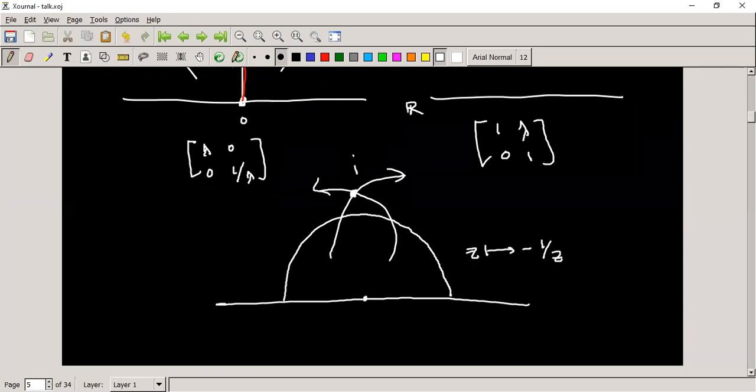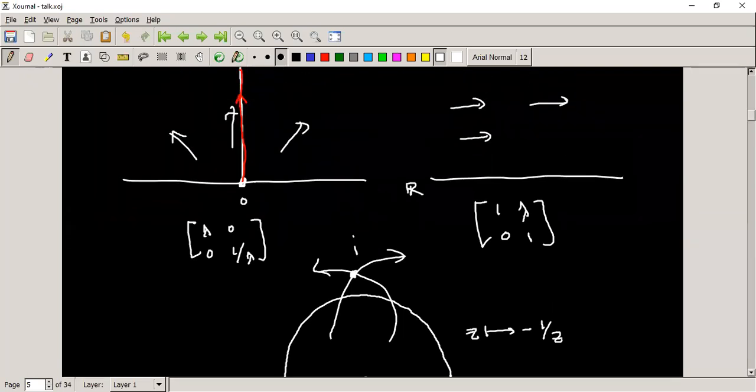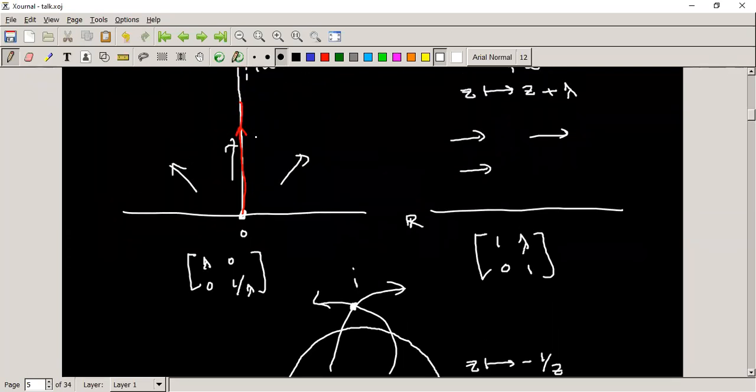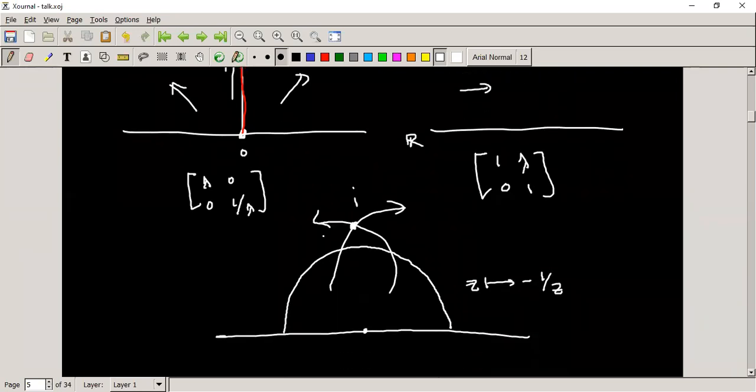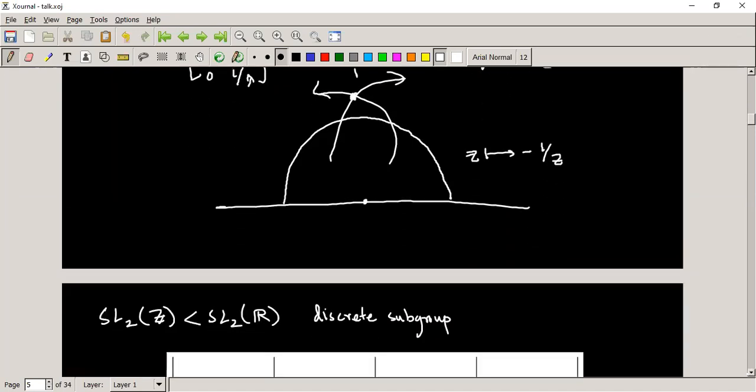So let's see. Why these names? So hyperbolic because you're translating along a hyperbolic geodesic, sort of. And parabolic, I think they call anything which is like unipotent parabolic, right? In general, if you have a matrix group, if you have an upper triangular matrix, they call them parabolics. They're one parameter subgroup of parabolic. I don't know why exactly it's called parabolic. But elliptic is clear, right? Because elliptic is like a Euclidean isometry. It's like a rotation around a fixed point. Okay. So intuitively, that's sort of how I justify it.